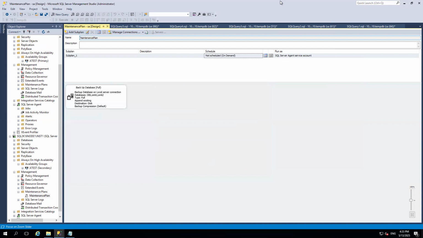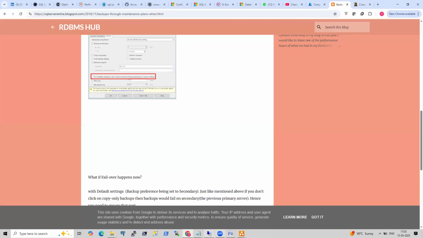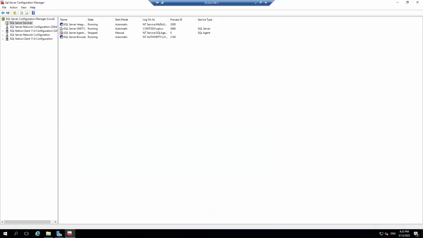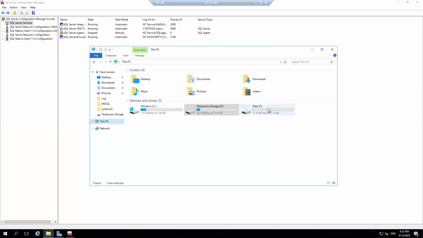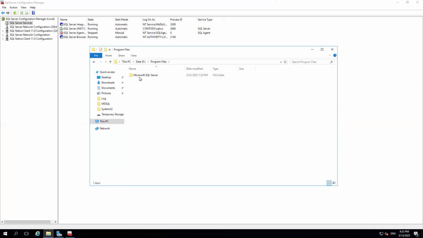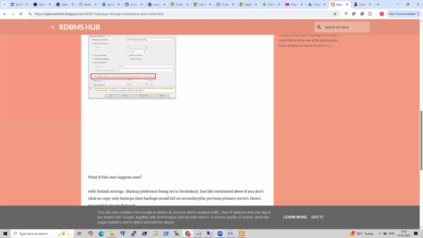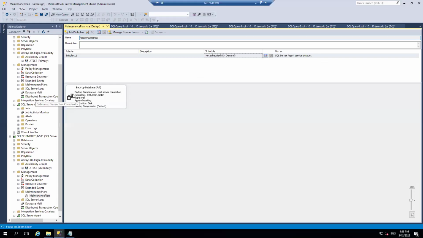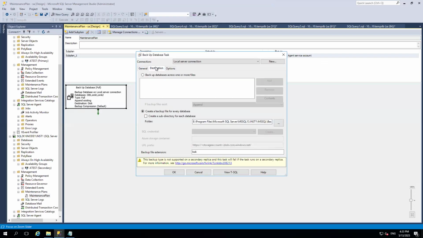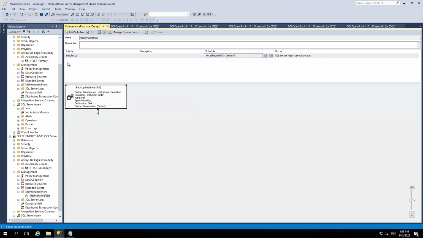So if I go to my primary server, it's there on F drive. Let me go to primary. Where did I keep that? Destination, not this one.